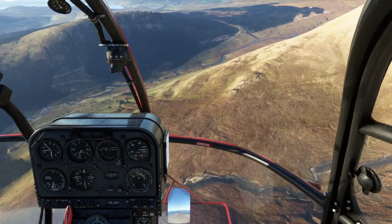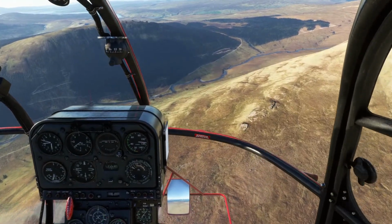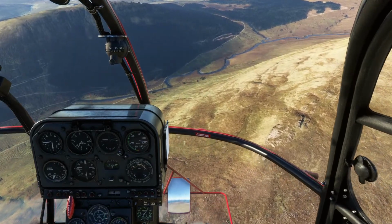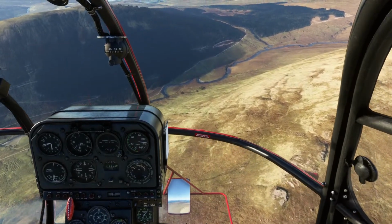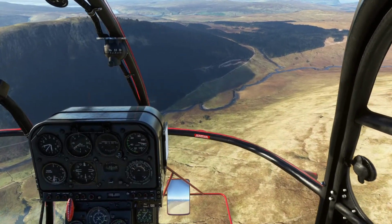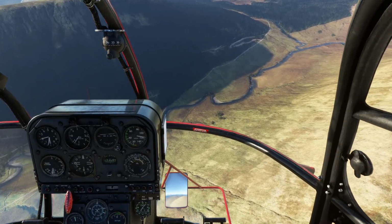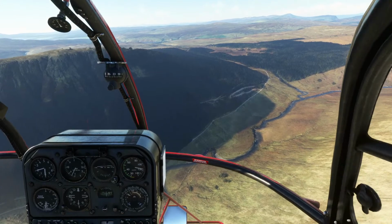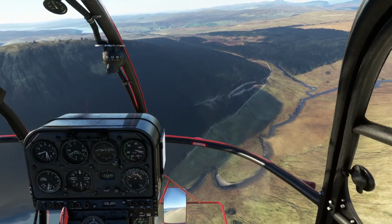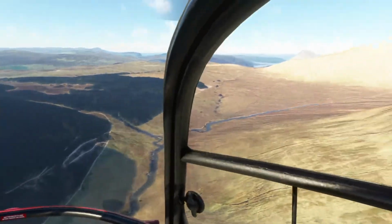Okay, 10 knots. I am descending quite rapidly. Showing 2,000. 2,000 feet. 600 meters. 600 meters. 1,800 feet. Thereabouts.